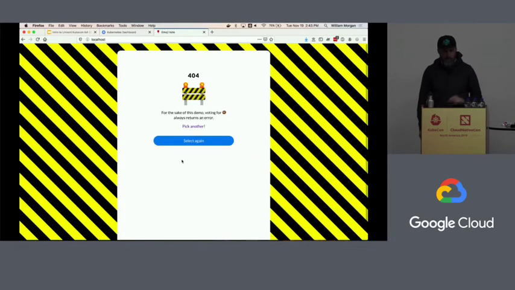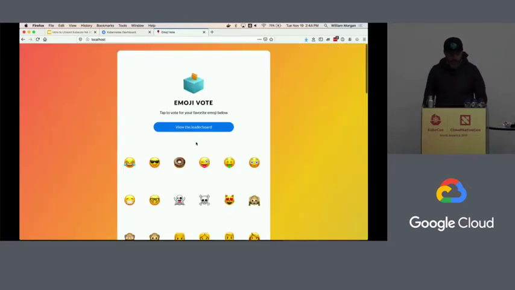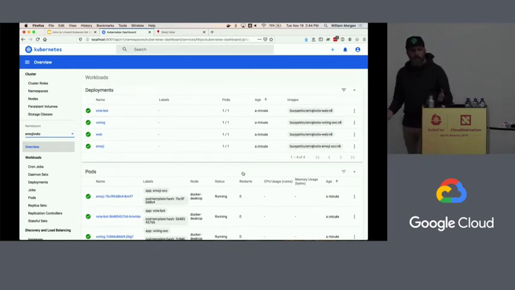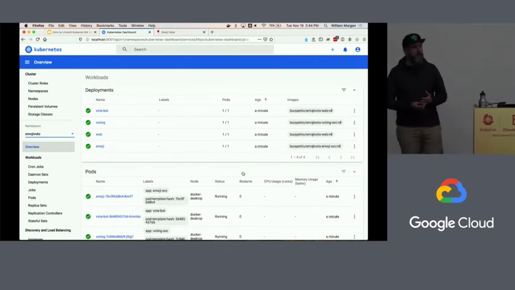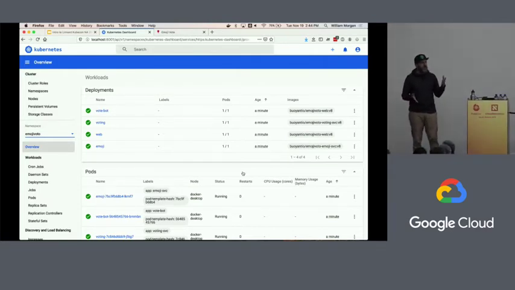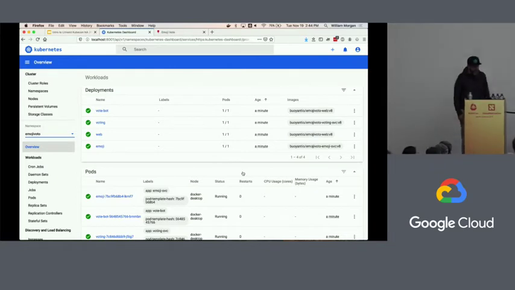And then the app has a bug in it, right? For the sake of this demo, every time you click on the donut thing, it returns a 500 or a 404. The reason why I like to start with this app is because if you look at the Kubernetes dashboard, as far as it's concerned, everything's healthy. So we're in this state now, which is not uncommon, where we know the application's broken, but as far as Kubernetes is concerned, everything's fine. Pods are green, everything's running, nodes are up. So this is a good intro to the service mesh.